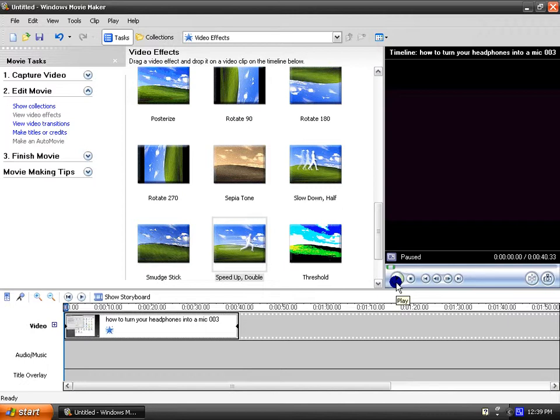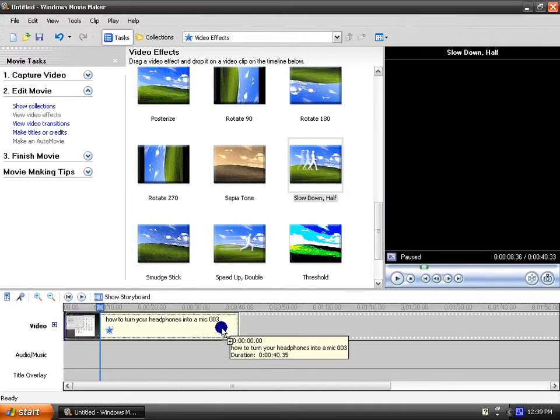Now, since this Movie Maker is not a professional software for editing, it makes both your audio and your video faster, and the whole video. You cannot choose a specific spot to go faster. So I'm gonna click play now. And you can tell this is faster because my voice is all crazy and my mouse is going super fast. So yeah. That's basically it.